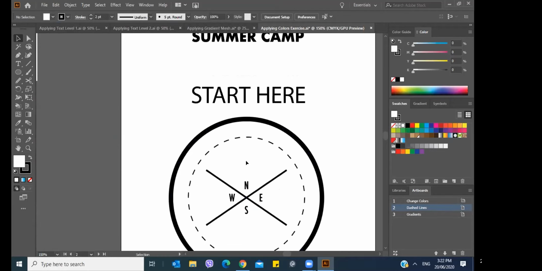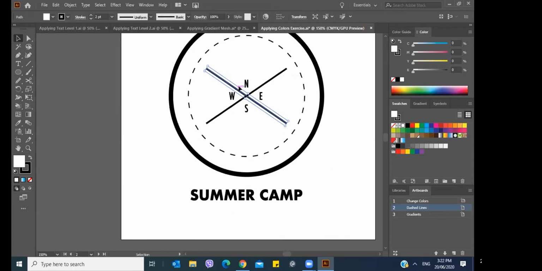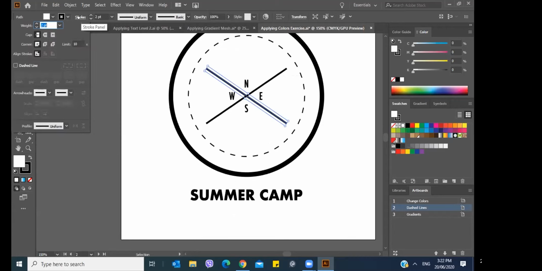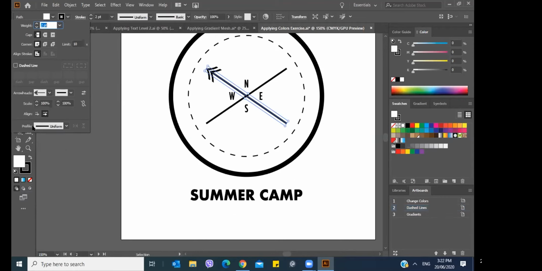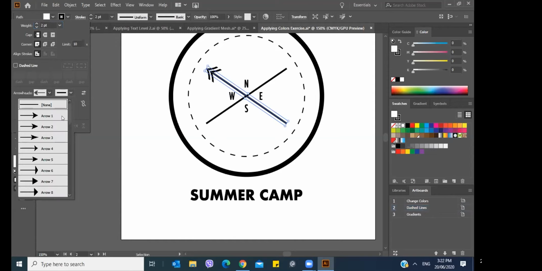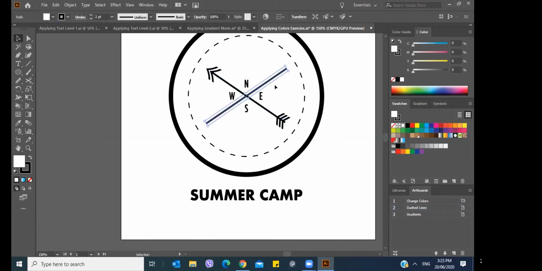So we scroll down and select that line, both the lines actually, you can apply this. So stroke, change the arrowhead to what did you say? 14. 14, correct, on the left. And then for the tail, 18. Okay. So do the same thing for the other line.